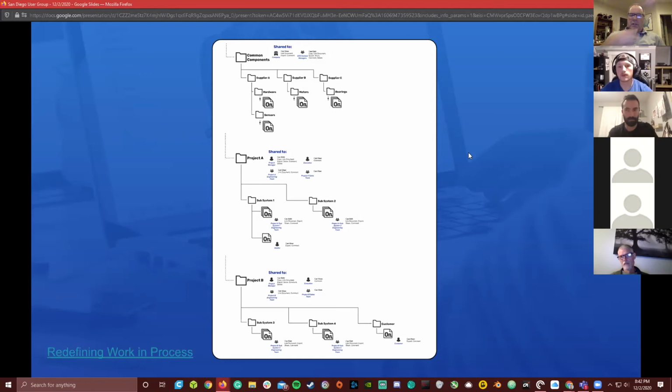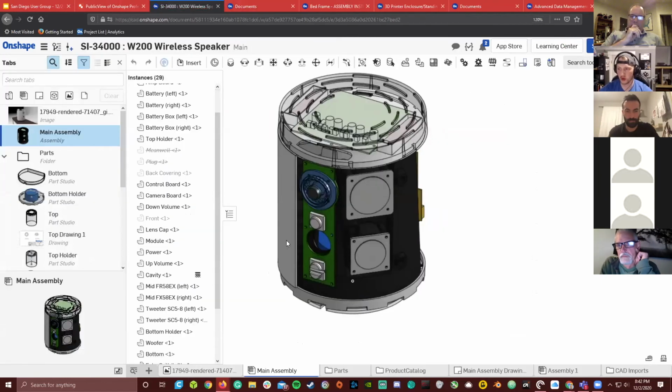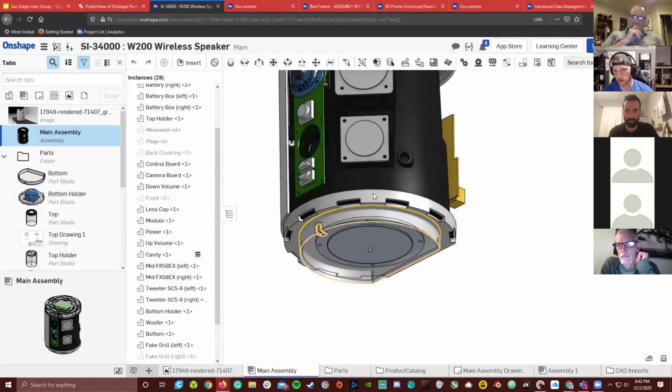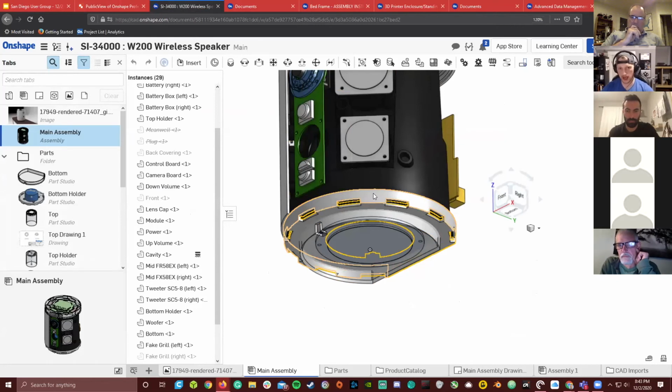Bradley, in your structure here, you don't talk about datums, and if you've got a car, the wheelbase is really important. How do you set that up? How do you set up the relationships between the geometries? So the relationships, I tend to always lean on the common origin. For those that don't know, Onshape has a global coordinate system. That's the giant view cube, and then we can create a local coordinate system between parts. Usually with a master sketch approach or master model approach, that'll define the common origin between all pieces because I'll have that one reference piece to always point to.